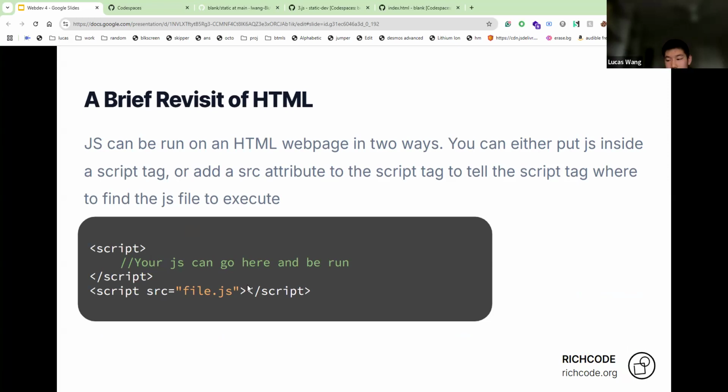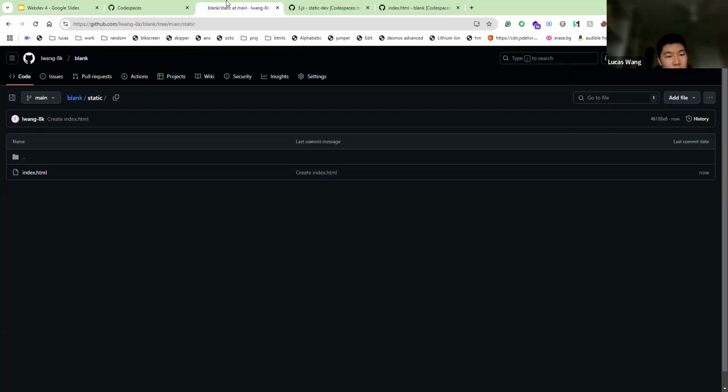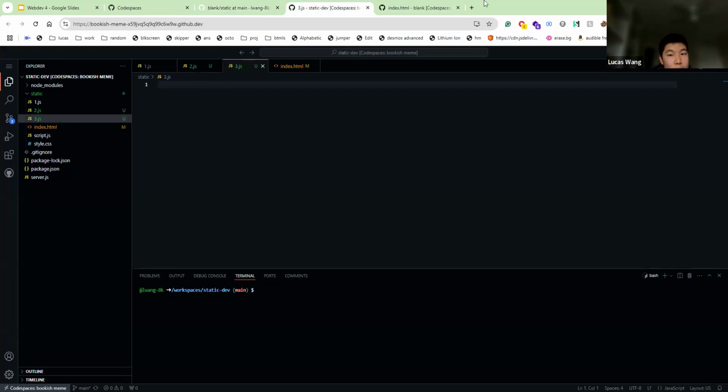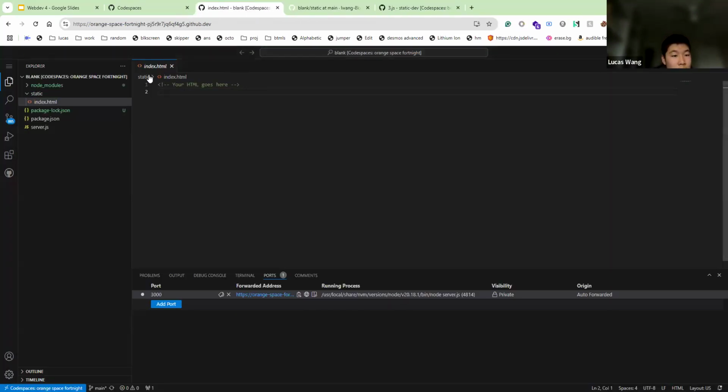Okay, now we haven't talked about HTML in a while, so I want to go back to this and introduce a few new things. First of all, for every project we've done so far, I've provided a template for you to code on, but that's not really practical if you're going to code something on your own. So if you have a blank HTML file here, how do I run some JavaScript from the HTML?